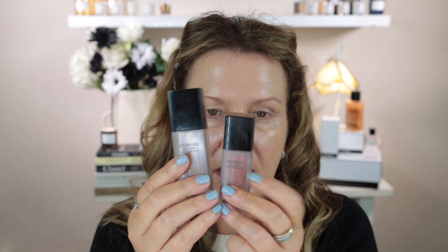The travel size of the Le Beiges is 15ml — the same size as the Waterfresh blushes that came out last year. The price in pounds is £38 for the travel size tint foundation. I'm going to put on some concealer under my eyes — this is the Chanel Sublimage. Beautiful concealer, and although it would be great for all age groups, it is fantastic for mature skin.